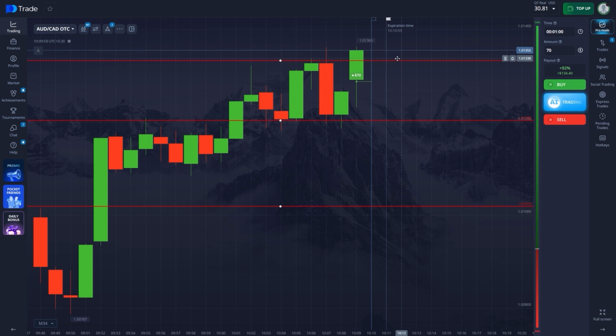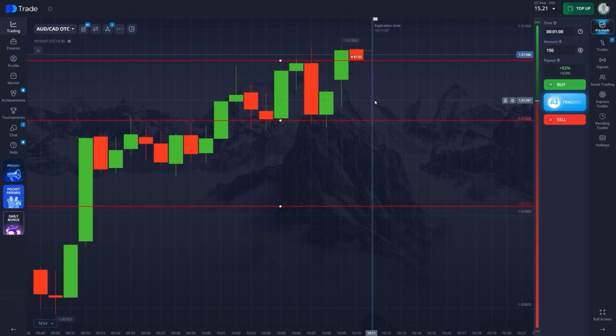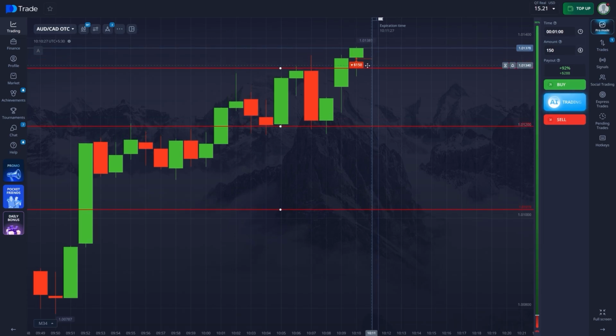But do not focus only on the result. I am now seeing another opportunity on the same AUD/CAD OTC market. This time, however, the direction has changed. The previous upward movement has now completed the gap toward resistance. Price is standing near the upper zone, and seller pressure is beginning to appear. So instead of taking another upward trade, I am preparing for a downward reaction. I have placed a $150 trade in the downward direction.